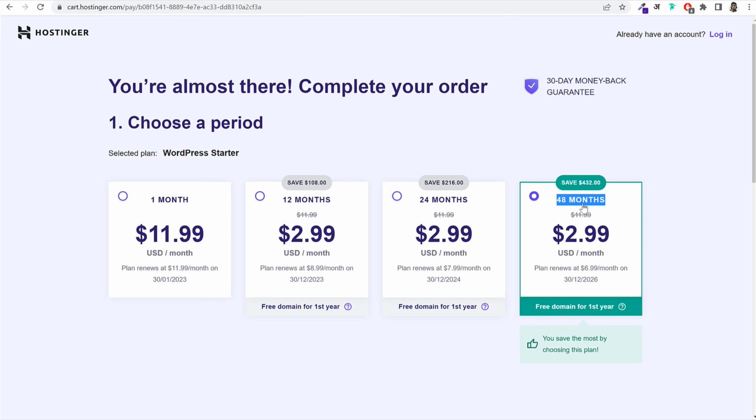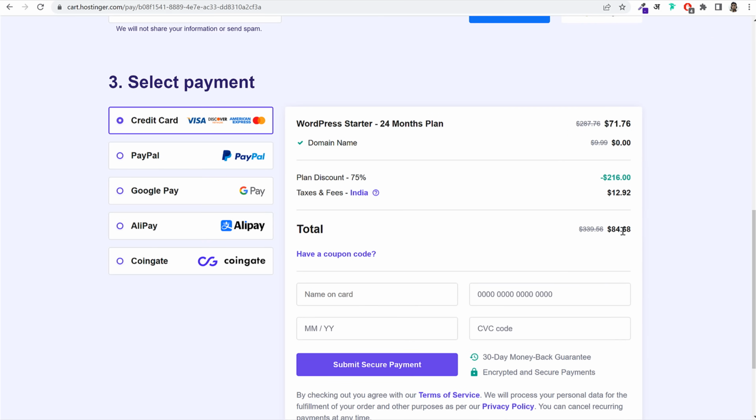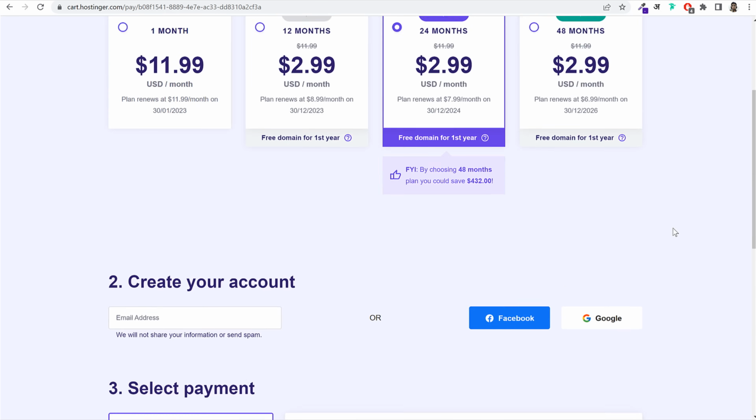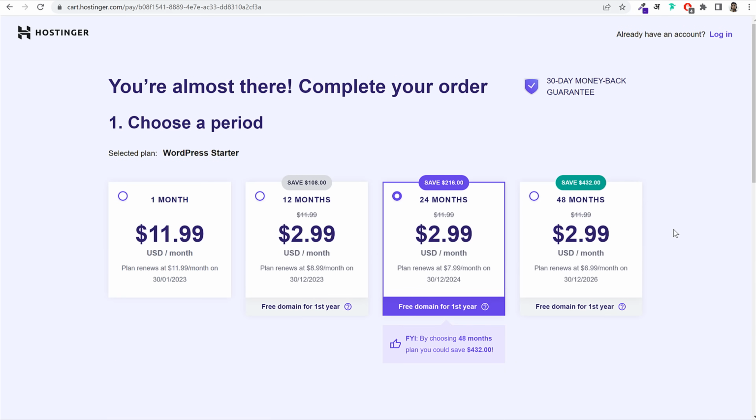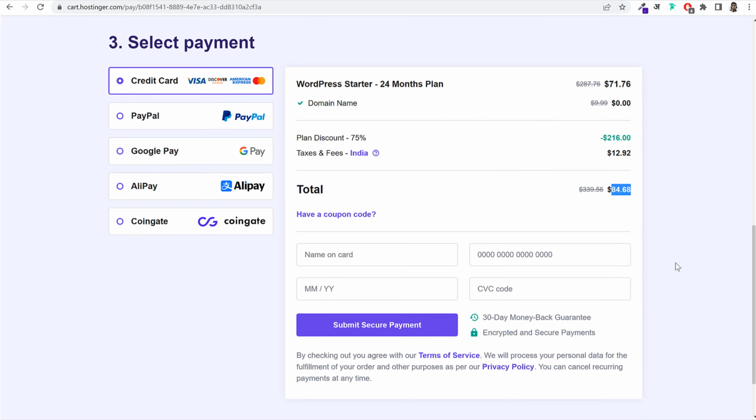And if you compare this, for example, if you go with the 24 months plan and scroll down, you'll see you just have to pay $85, and you'll get even more discount. I'll give you a coupon code. You can enter that in, and you can get even more discount, so like less than $80. And if you compare it with some other hosting, for example, earlier I was recommending A2 hosting. For A2 hosting, for the very first year, you have to pay around $130. And here for 2 years, you're paying just $85. And again, I'm saying you'll get even more discount even on that.